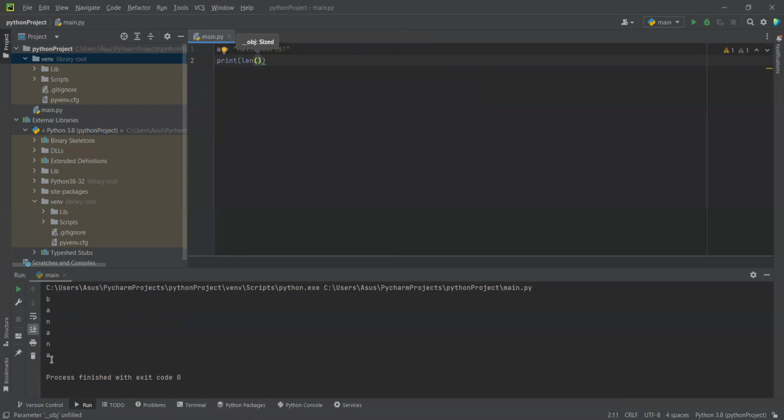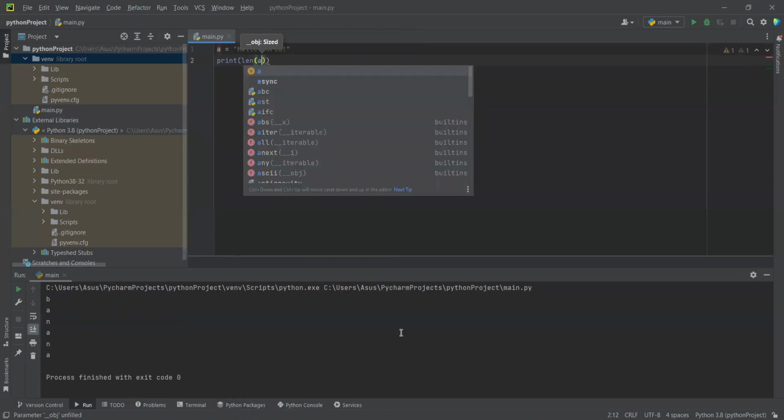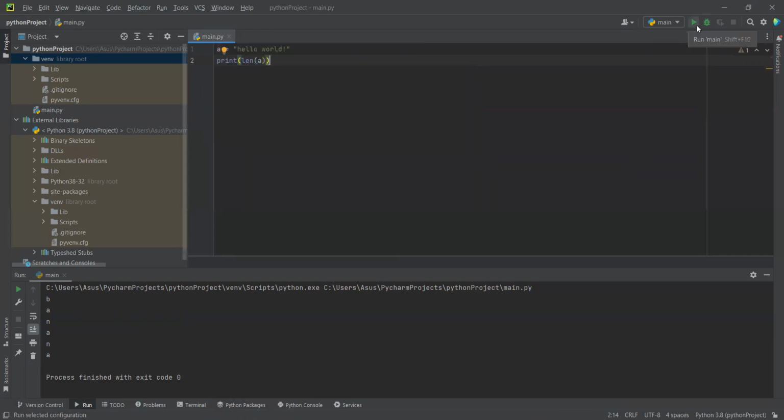What we want to print is the length of hello. So it is 12. I saw the len says 12. Okay, so this is the length of the string.